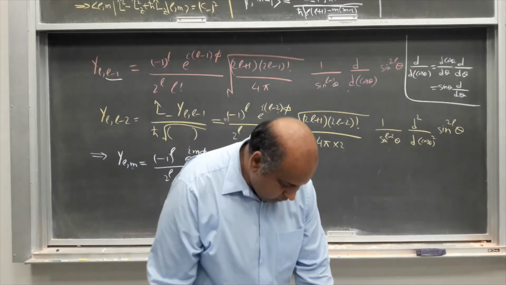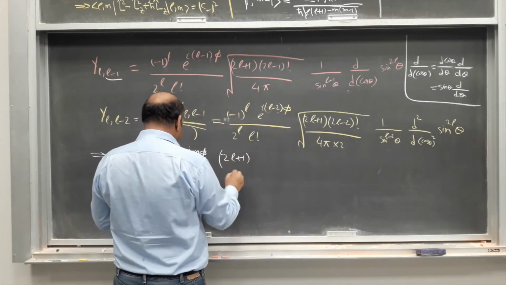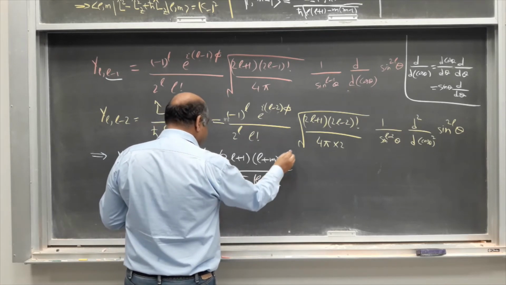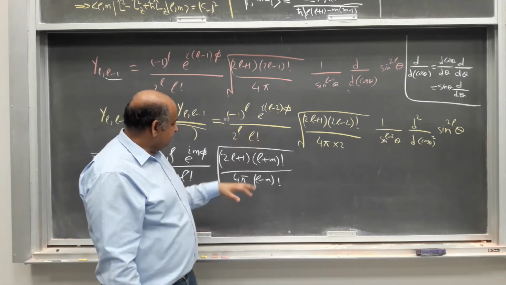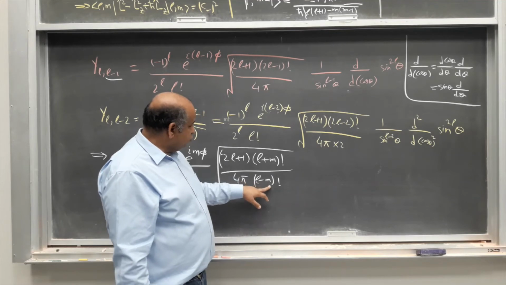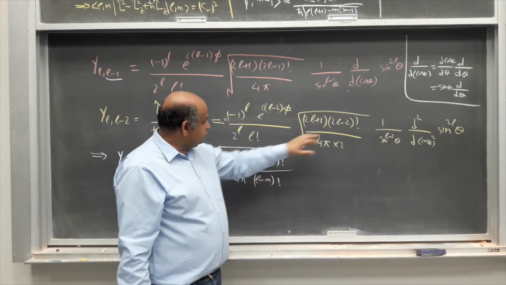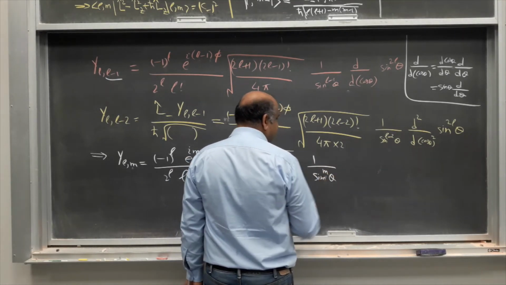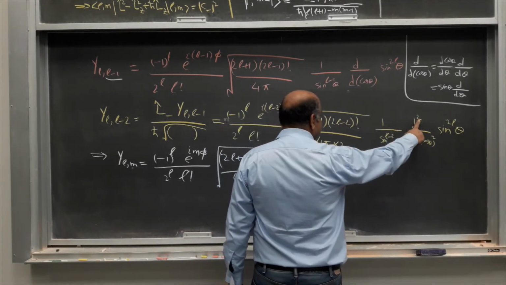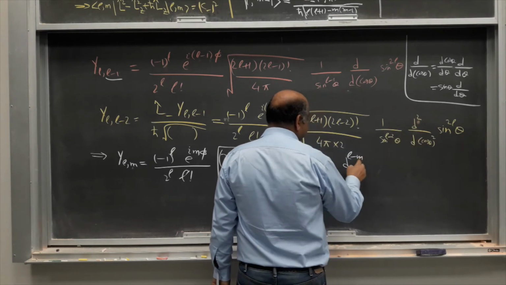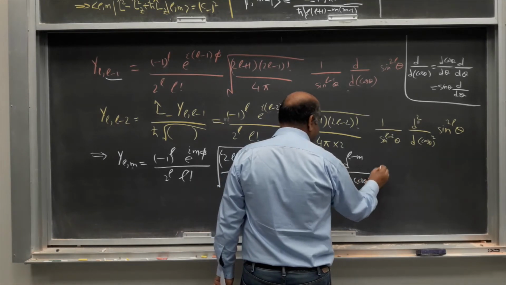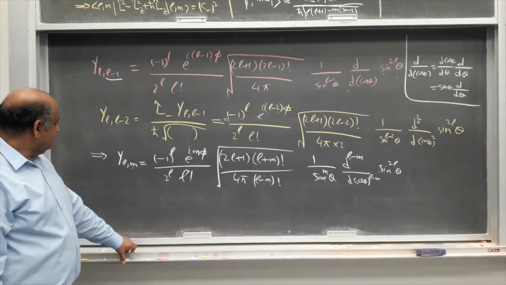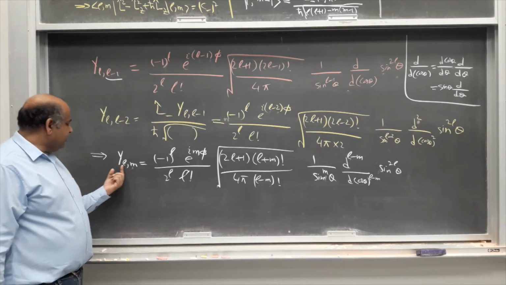Similarly, the term inside the square root generalizes to this. It is a little bit difficult to see without doing a couple more terms, but you can check, for example, when m is equal to l minus 2, this is just 2 factorial, and this is 2l minus 2 over here. And those terms would be sine power m theta, and d by d cos theta to the power l minus m, because this is a second derivative when it was l minus 2, so in general it's l minus m. This remains sine power 2l theta because it was sine power 2l theta here. So this is our expression of the spherical harmonic of any order l and m.